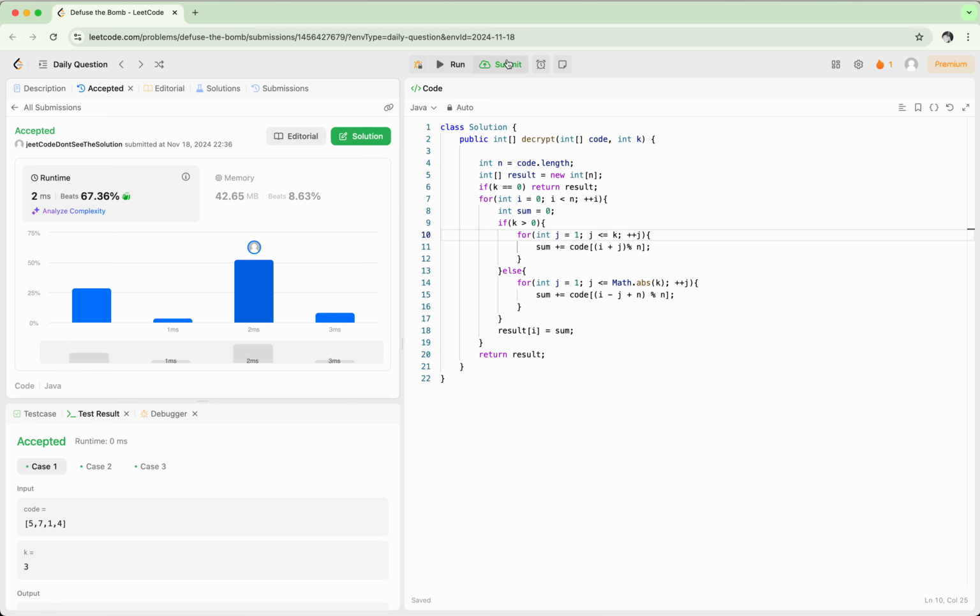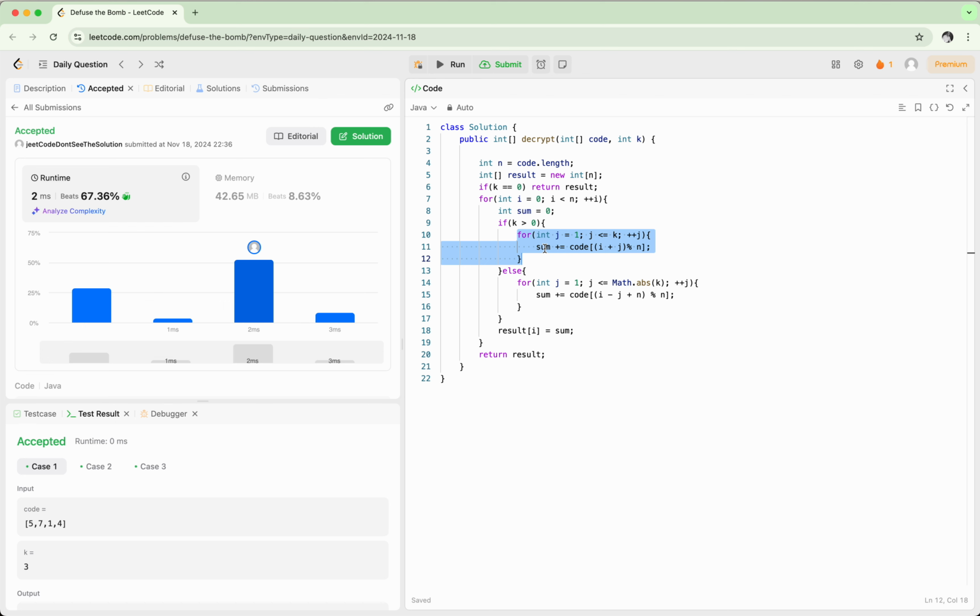We can see that this is solving the problem correctly, but it is not a very optimum solution. And in order to achieve a better result, what can we do? We should see that we are doing this sum repeatedly.